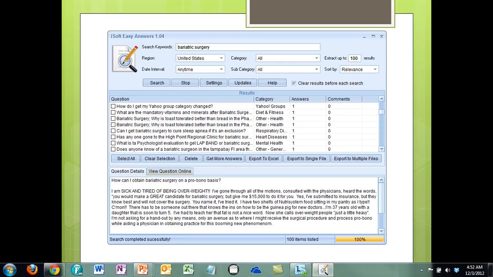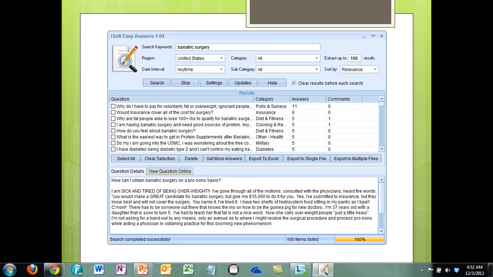Now you'll notice that I just clicked the Answers button, and what I've done is I've sorted. So one of the things I can determine is how popular a particular question is. Now that I've sorted in that way, I can also sort by the comments. 5 answers in 1 comment. Or again, I can just sort by the answers, or I can just sort by the comments.